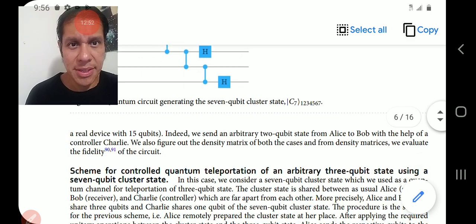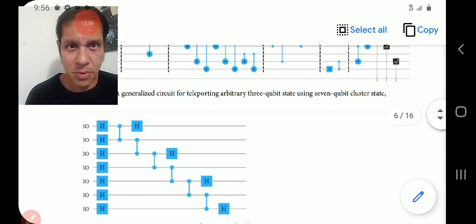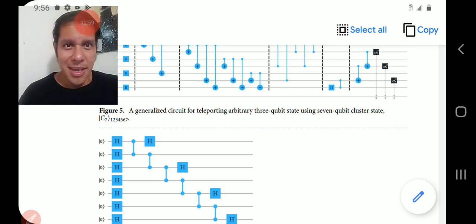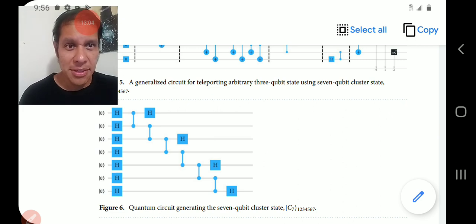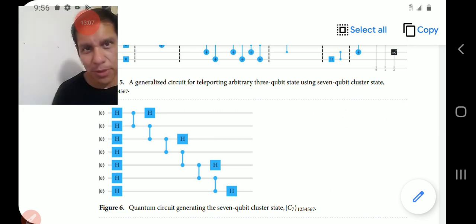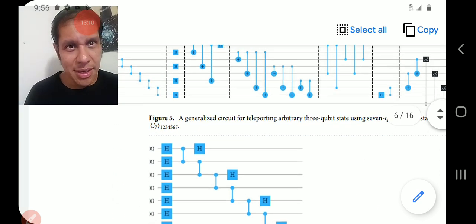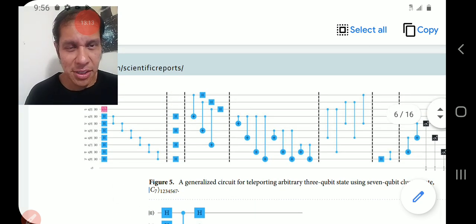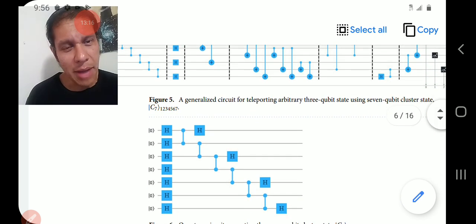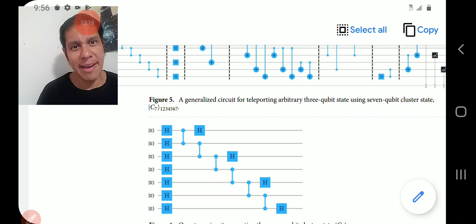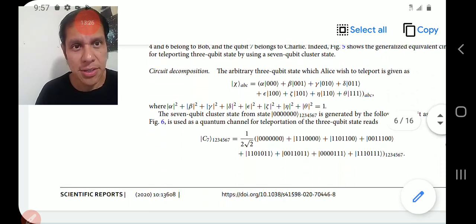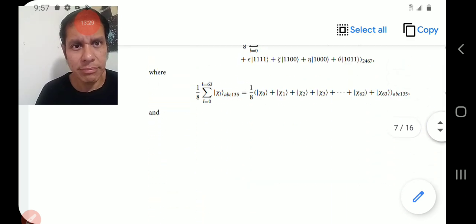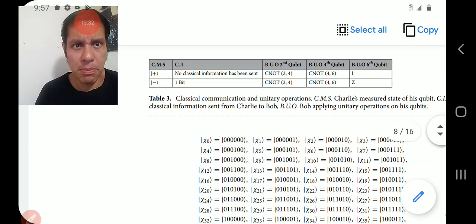And there's a 7-1. So notice, oh, look at the 7-1. I like the 7-1. Look, a generalized, wait a second, a quantum circuit generating 7 qubit cluster. Oh, look at how beautiful this one is, how symmetrical it is. You can see, oh wow, you can see the advantage of the 7. Look at this one. How simple it is to use 7. Very symmetrical, as you can see, to generate that type of cluster, to use that one as teleportation medium. And of course they got their results at some point.